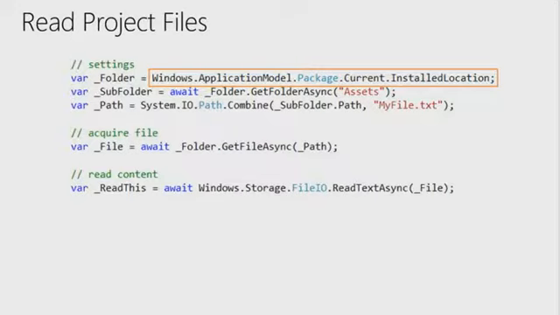.current.installed location. That returns the storage folder that has all the information where your app is stored. Again, you don't really care where your app is installed. Just know that it is installed. This is the way you go straight to it. And then the interaction with it is identical. One of the interesting things here is you can see that with the path, we're actually mixing and matching the system I/O namespace to be able to use path.combine, so there was no need to reinvent that wheel. Yeah. Once we have our path, subfolder paths and so on and so forth, we can manipulate paths in the same way. Yeah, path.combine is just a convenience method to help you combine those.